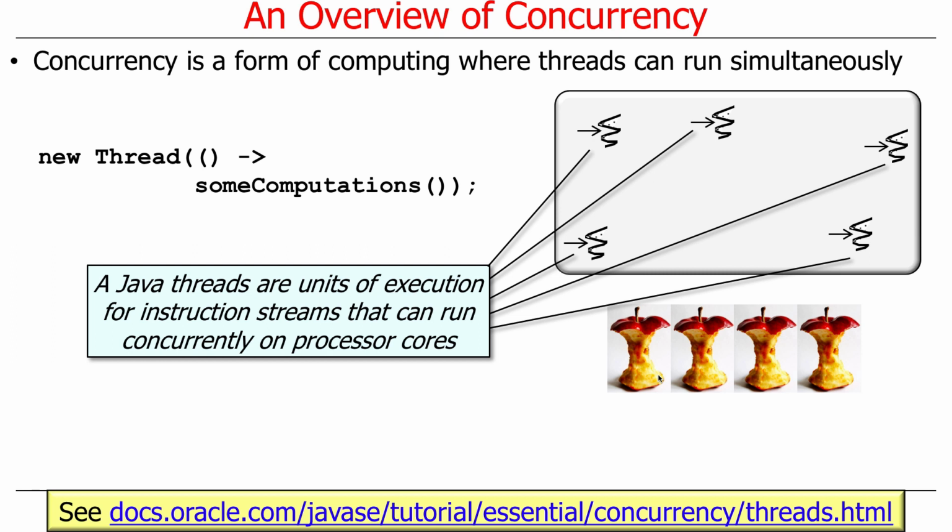So here we've got some number of processor cores. That's what the little Apple cores are supposed to be representing visually. And we've got some number of threads, and at runtime, the operating system and the virtual machine and the OS kernel will make sure that these threads are mapped. Each of the threads gets mapped to a core where it can run for some period of time before it gets swapped out, or suspended, or whatever the right term is. I guess context switched is the right term. So the threads can run for a while, and then they get context switched out after their scheduling quantum elapses, and then some other thread can get a chance to run.